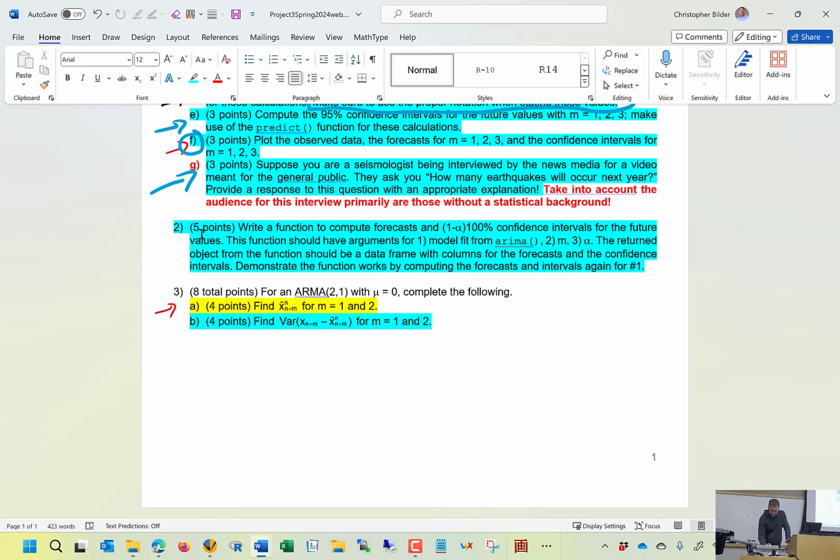In this function, there should be 3 arguments. 1, something that gives you the model fit from ARIMA. 2, how many time points do you want to go into the future? What I'm envisioning here is that if m was 3, you want time points 1, 2, and 3.